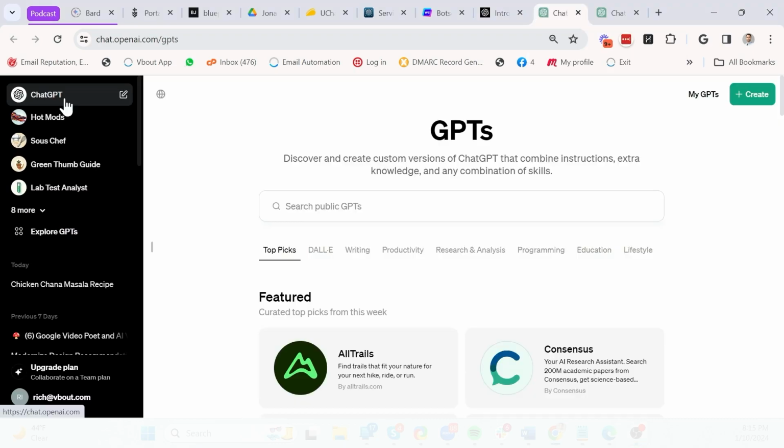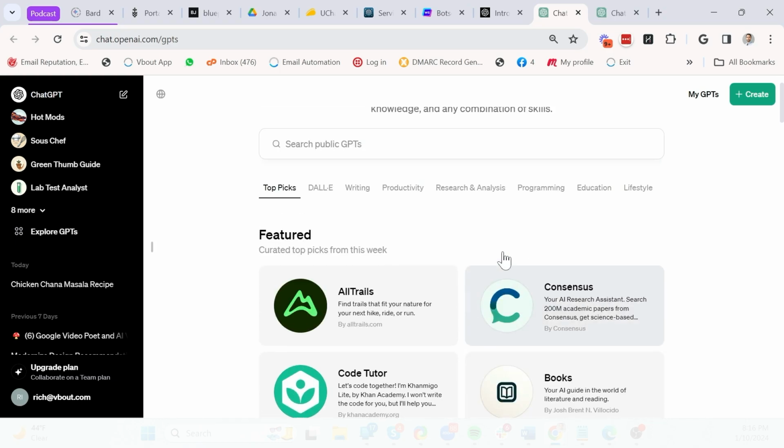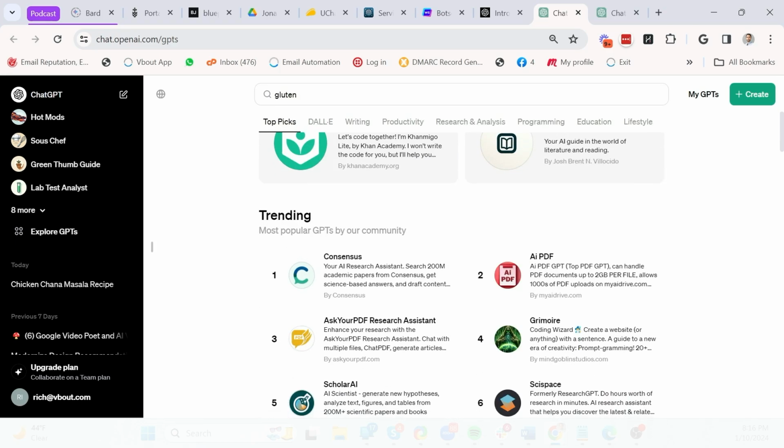But overall, the release looks like this. If you have ChatGPT, you're probably going to have a new section called Explore GPTs. Now prior, this showed me only my own GPTs and some general ones. But now they opened up these top categories. And note these top categories because when you're creating your own, as you see on the top right, you're going to choose one of these to classify your own GPT. So these are some of the ones, like the featured one versus the trending.